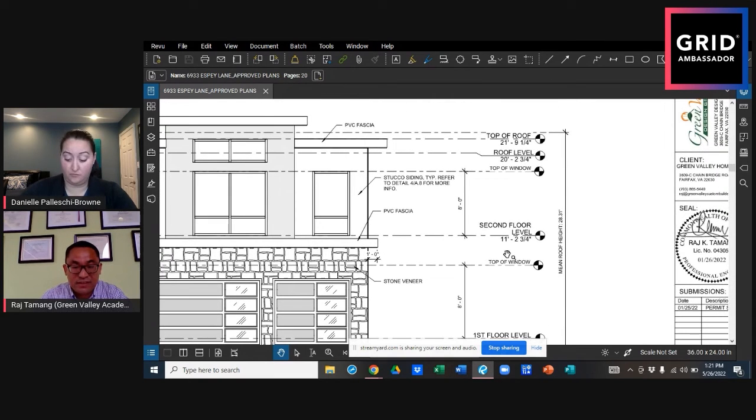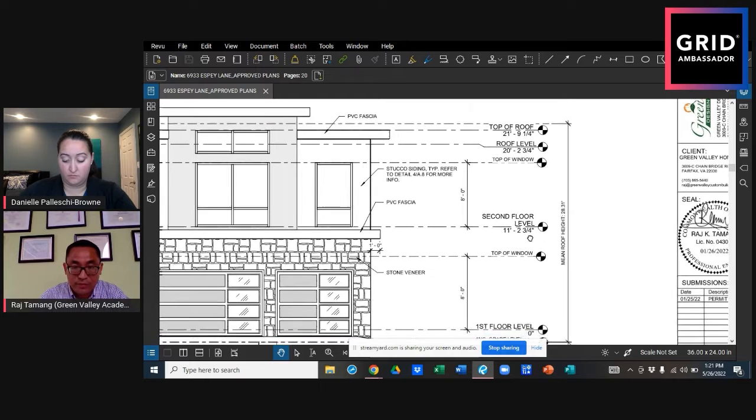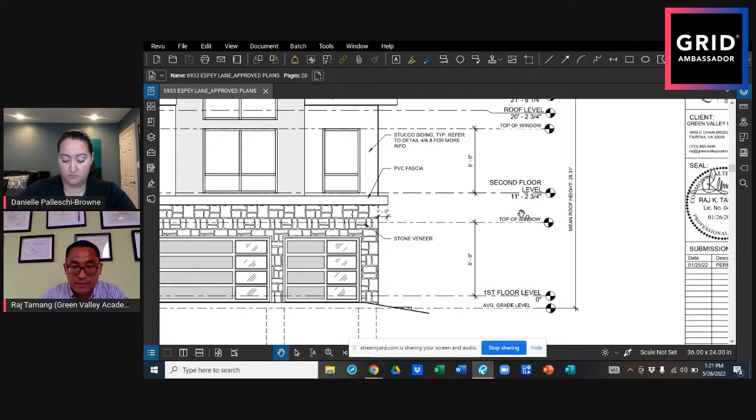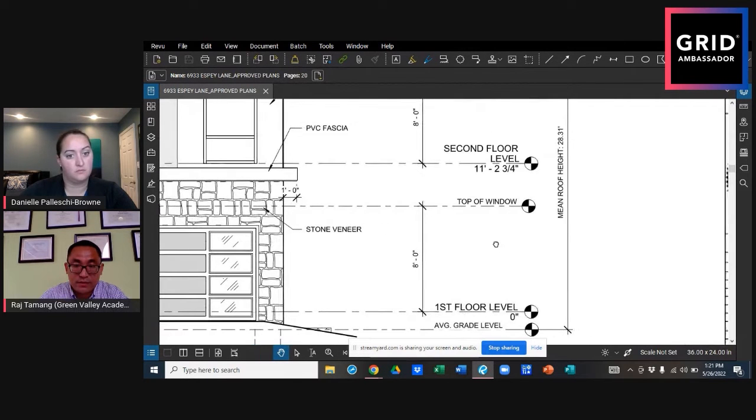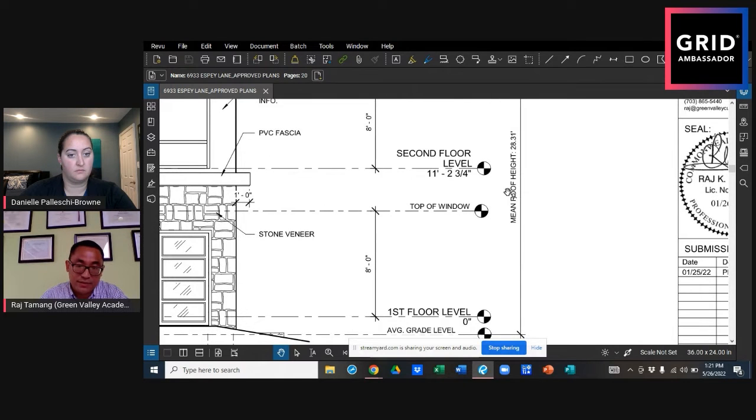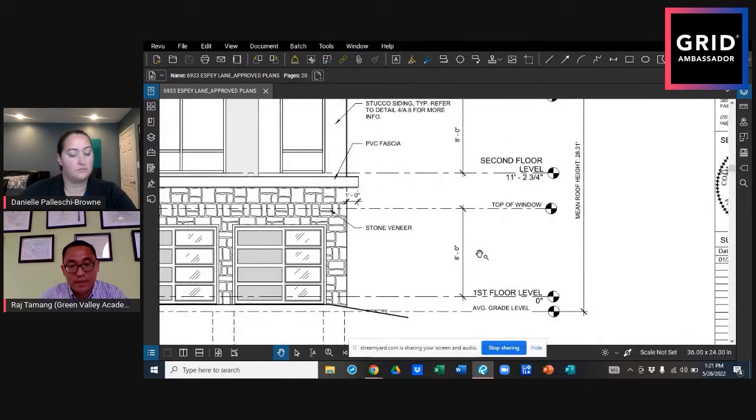Yeah. Then this is the second floor, from here to here. I'm saying first floor is 0. So the top of the second floor is 11 foot 2 3/4. If you are wondering why this odd dimension, it's because my floor height is 10 foot. Then I have 14-inch floor joists and 3/4 inch plywood.